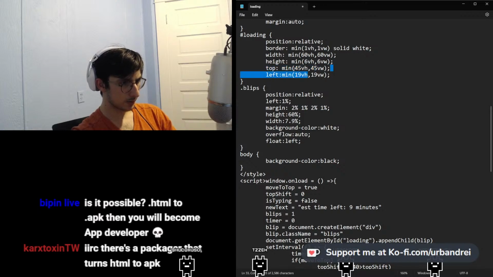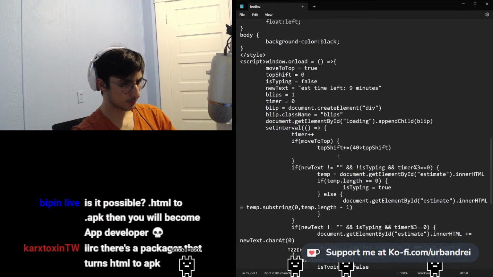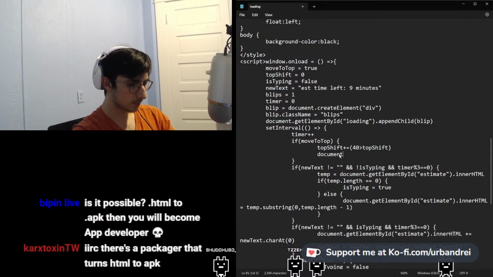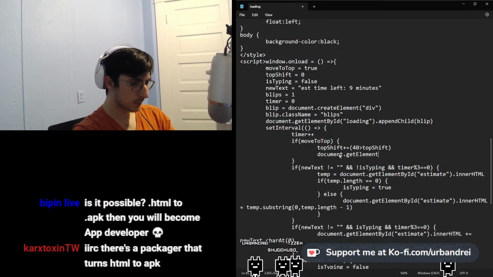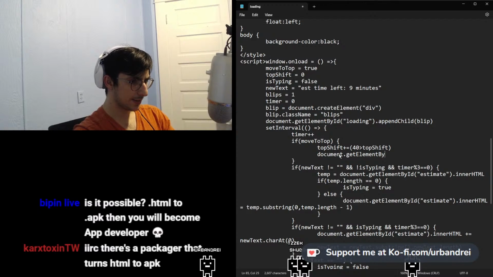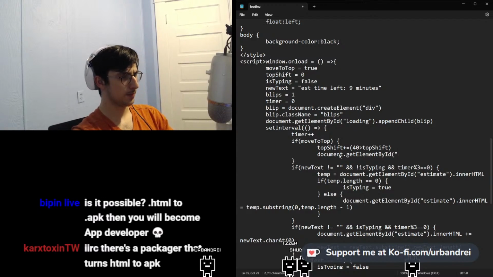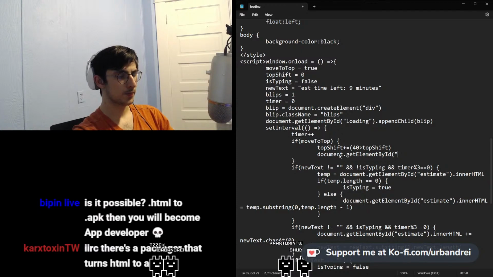Let's drag this really fast. Document.getElementById. So what we're doing here is we are updating top shift until it gets to 40 by increasing by 1. And then we're going to move the loading screen up by top shift.